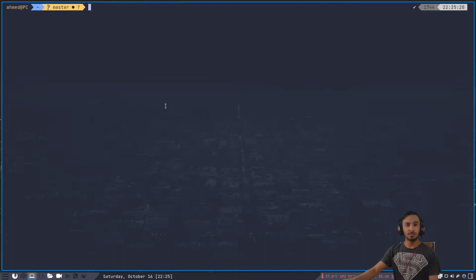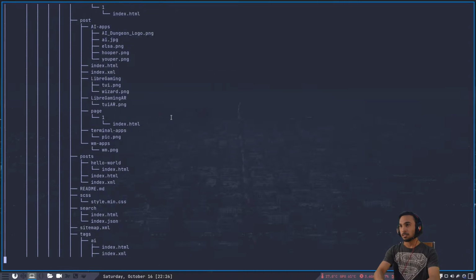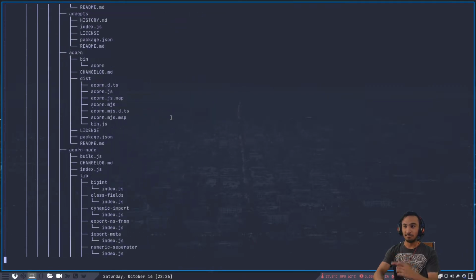My first favorite terminal utility is the terminal itself. As you can see here, I'm running Alacritty. It doesn't show because I'm running a tiling window manager, and it's very fast. To showcase how fast Alacritty is, let me run tree on my root folder and time it also. As you can see, it's very fast.